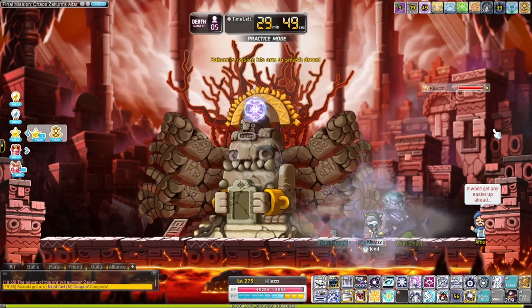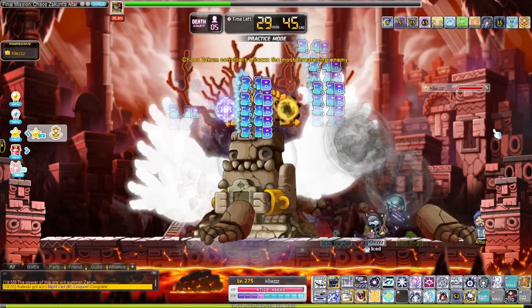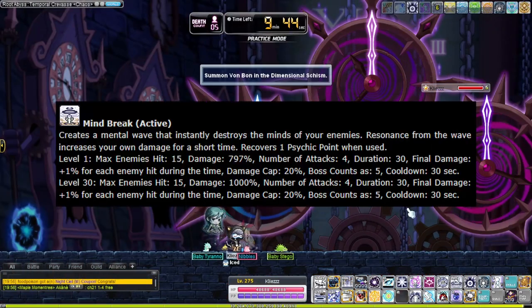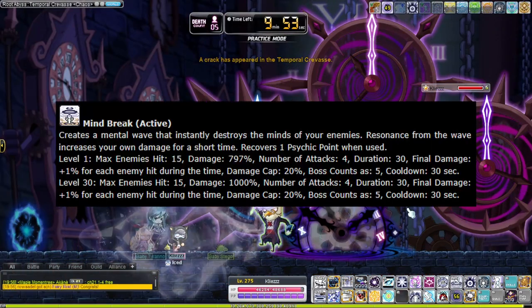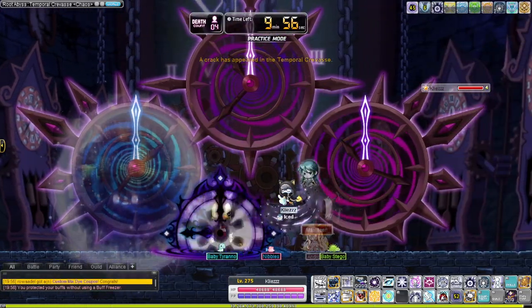What I think about this skill is that this is basically an additional micromanagement skill that Kinesis players will have to keep track of during bossing. It's almost like keeping track of Mind Break before the Ignition update, when it was an active skill that needed to hit the boss or a few mobs to increase the final damage. So pretty much one micromanagement skill coming back.